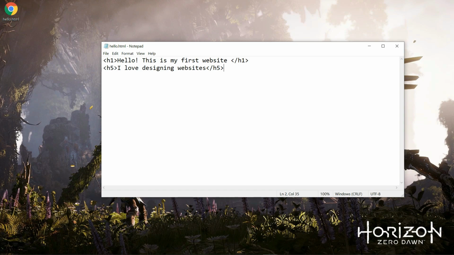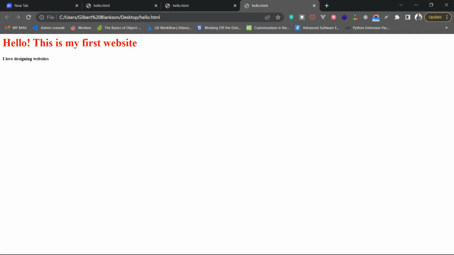So let's do something more exciting. We said we are going to build a blue website, but we've not done it yet. So we're going to add something a little bit more complicated. Let's make this color red, right? So this is the instruction for that. Now let's reload our HTML page. Wow. So now, hello, this is my first website. It's now red color, right? Your website is already looking good as it stands, and you are doing all this with Notepad. All right, so even with Notepad, you can literally design an entire basic website.